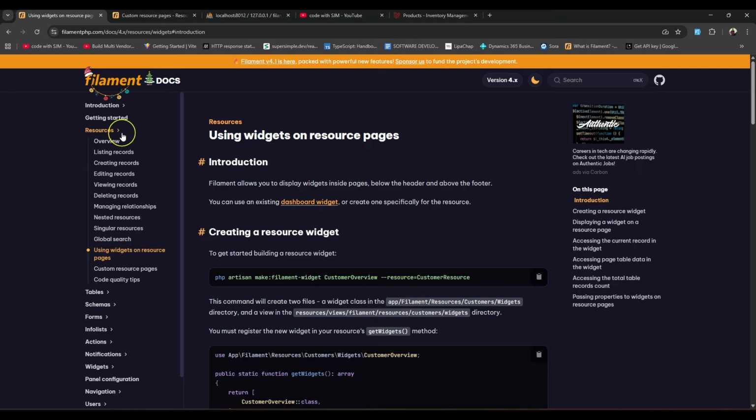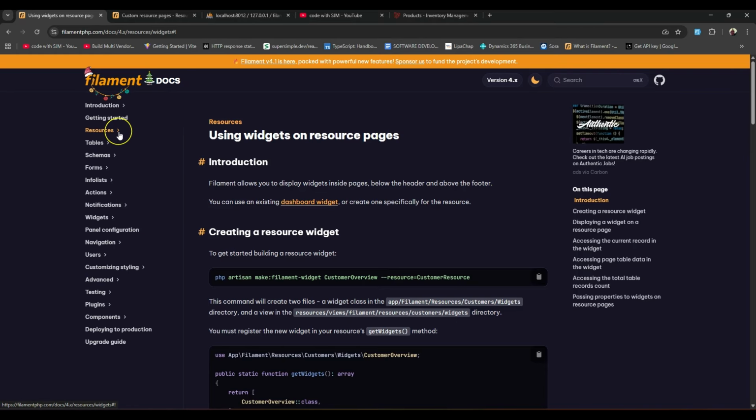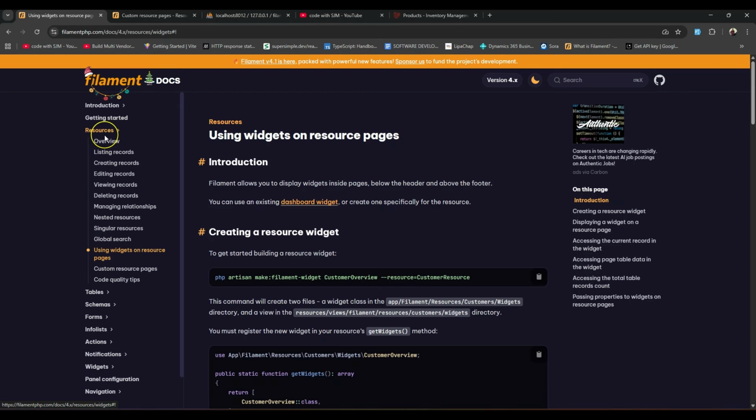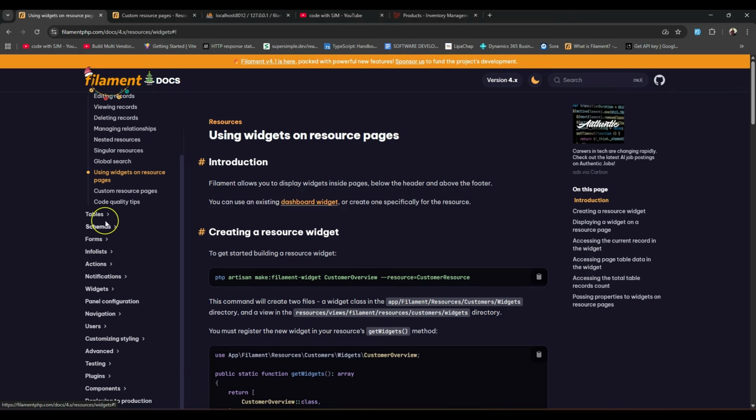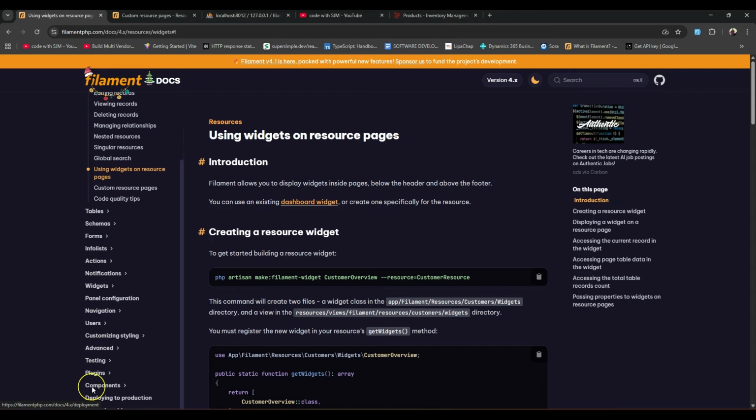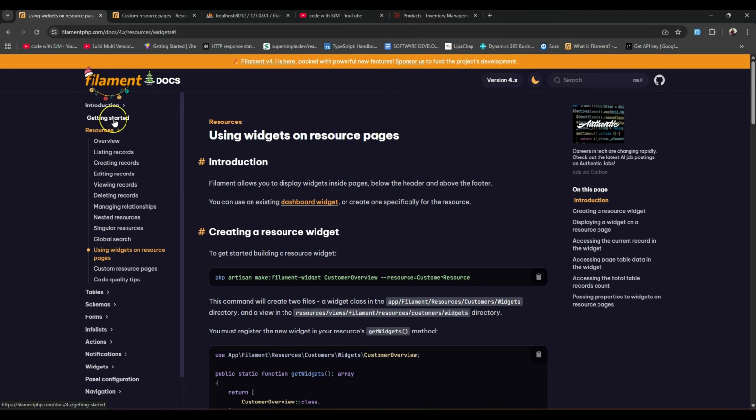Filament PHP will help you to create admin panels with ease. It's just a matter of understanding the resources, and when you master the resources, all of these other features fall inside these core things that you're going to do here.